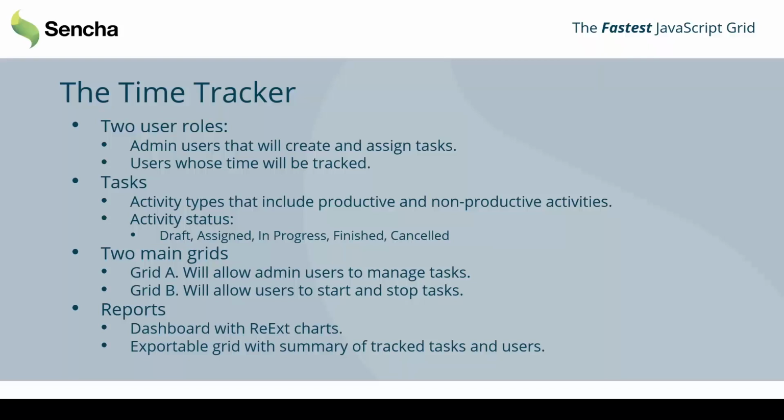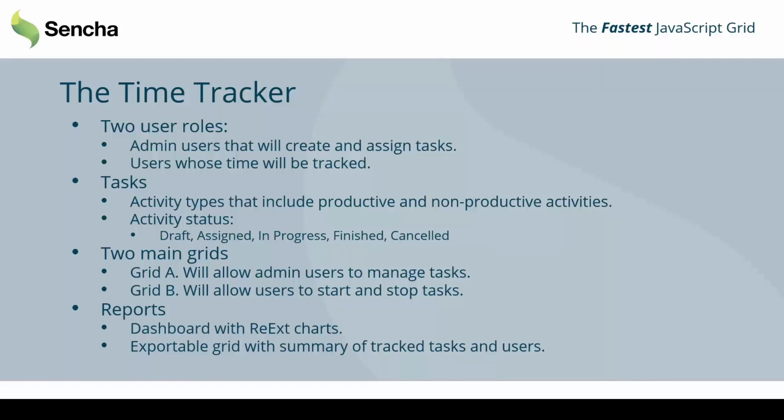The idea here is that productive activities can be charged to the clients and non-productive activities won't have any monetary value. Activities can be draft, they can be assigned, in progress, finished, or canceled. There will be two main grids. The first grid, like I previously mentioned, is the grid for managers, and the second grid is the one that will be used by users.